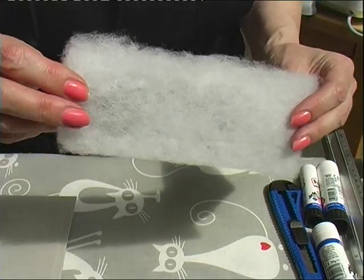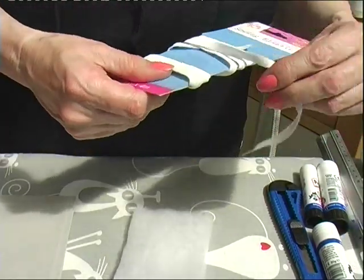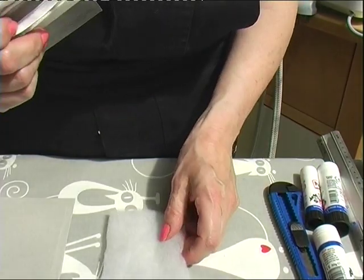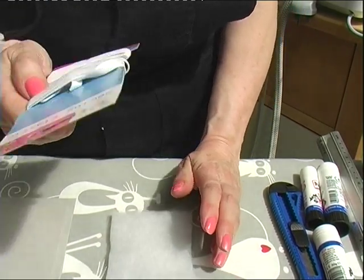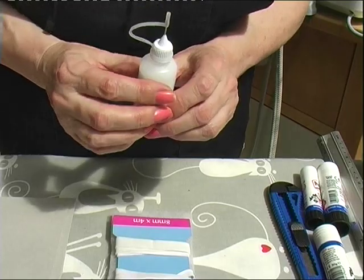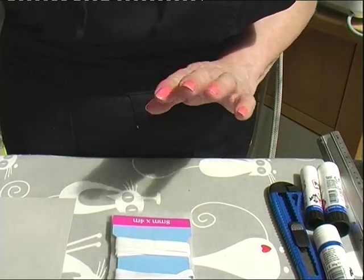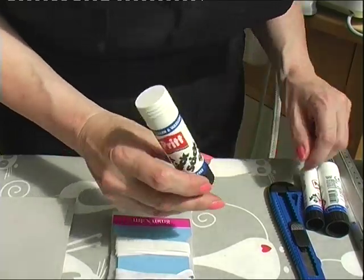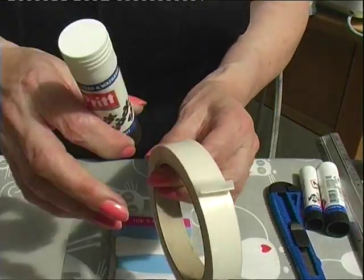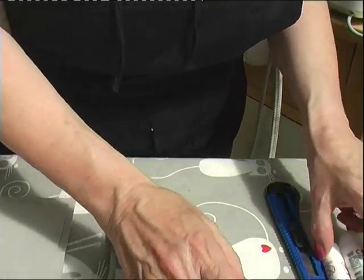You will need some 2oz wadding for inside. You need some ribbon or elastic - I used to use ribbon but I use elastic now; it's more convenient and it holds everything inside better. You need some good glue, tacky glue particularly, because you need tacky glue to glue the outer to the linings. When you are first putting your fabric onto the card, you can use a glue stick or some double sided tape, or you can use the tacky glue as well.